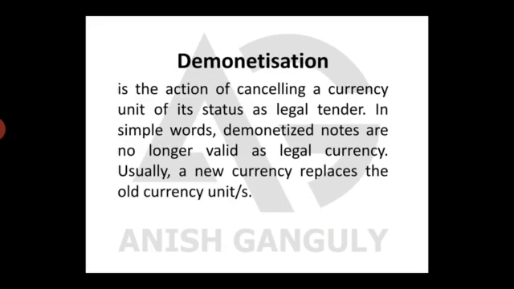But before going further, let's discuss what demonetization is. It is the action of cancelling a running currency of a country, of its status as a legal tender. In simple words, demonetized notes are no longer valid as legal currency. Okay, right now if you see the old 500 and 1000 rupee notes, they do not have any tender value and no one will accept them for any amount.